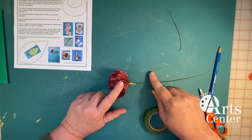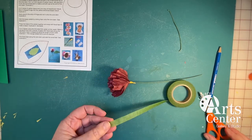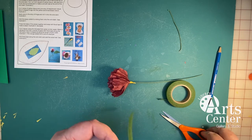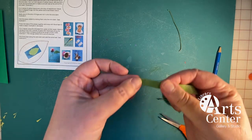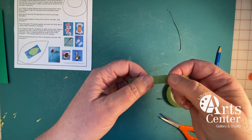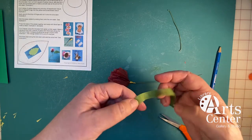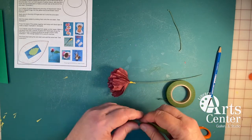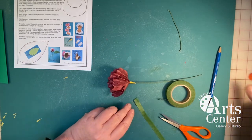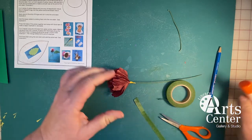To keep these petals on the stem, I'm going to use a little bit of floral tape. I cut off maybe about 8 inches worth. Floral tape is paper tape. It has a sticky, waxy coating that helps it stick to itself, sometimes not so much to other things like tissue paper. So I'm going to add a little bit of glue to the end, and we're going to form a sepal on the bottom of this flower.